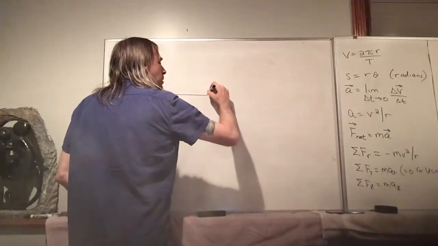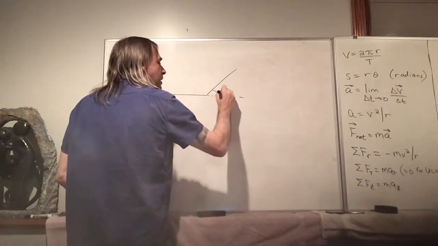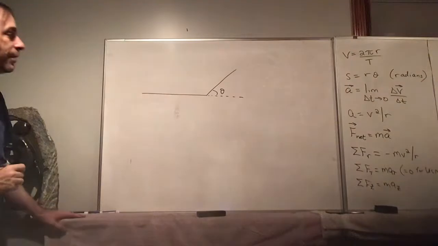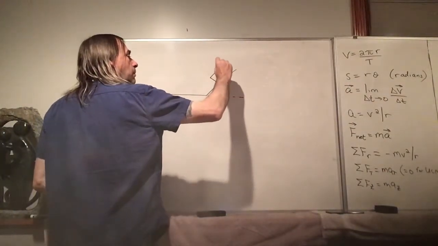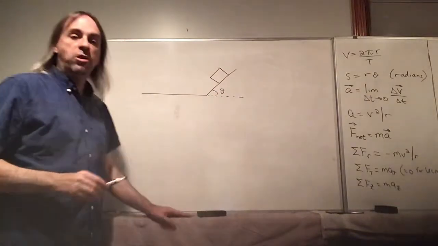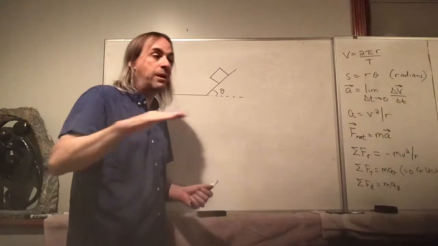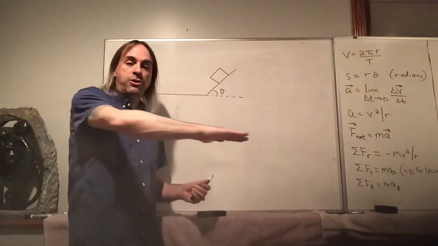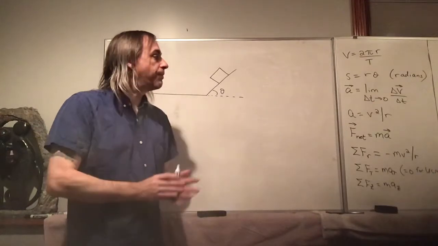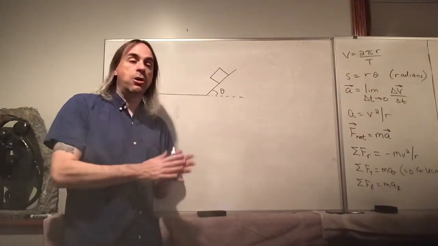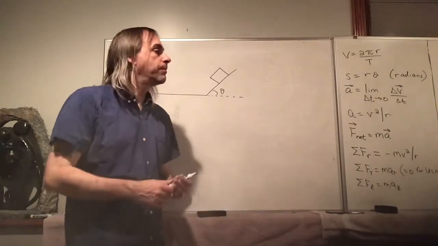So this is actually kind of an interesting problem. You might have seen these before if you're driving. Now, of course, if you're on level ground, a car wants to go straight. The inertia is trying to cause it to go straight. If you want to turn, you need friction between the tires and the ground to be able to make the turn. And if you're going too fast, you're not going to be able to stay on the road.